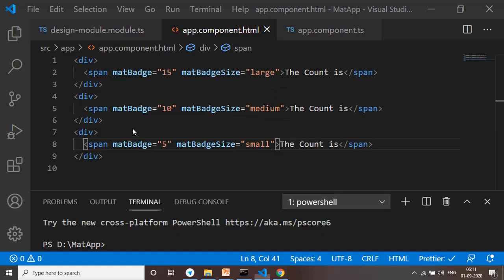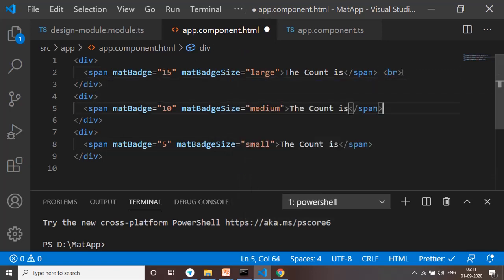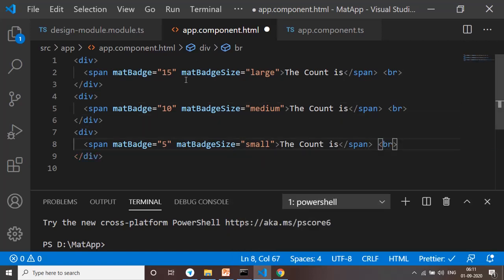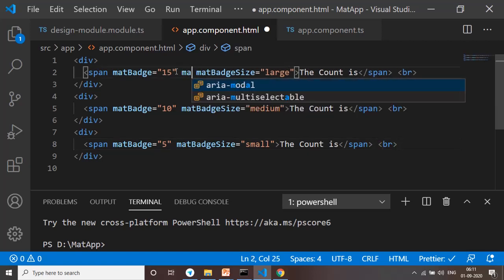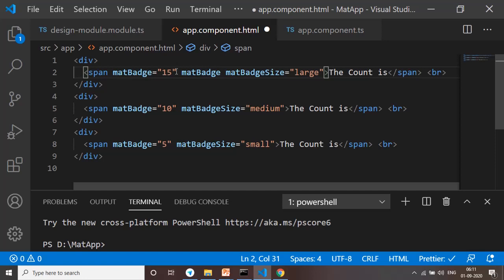Similar to this, we can also change the color of the badge. Suppose to get some gap between this content, I use a BR tag. Now let's try to use the color. matBadgeColor is again one more directive that will help you to change the color.